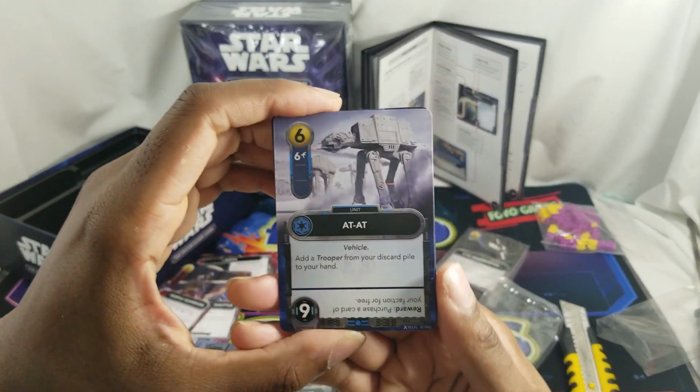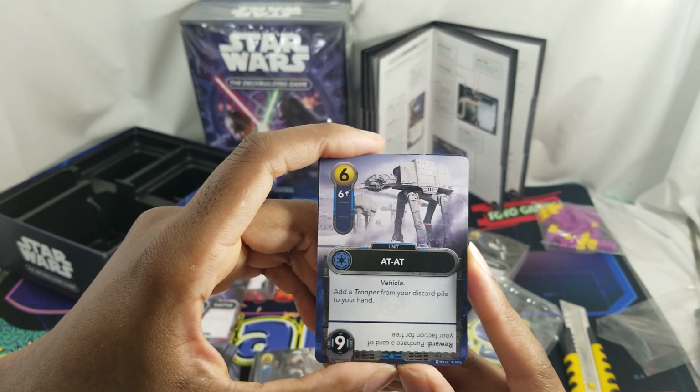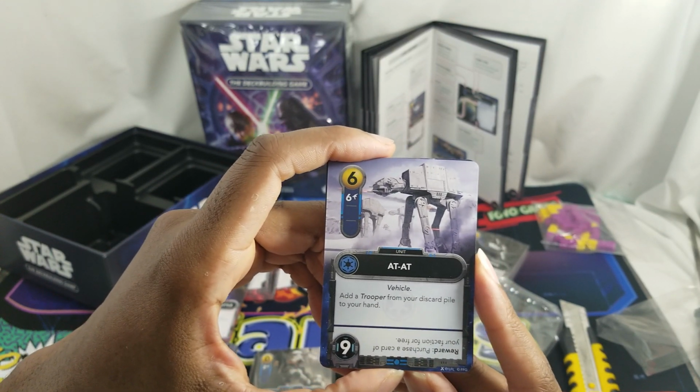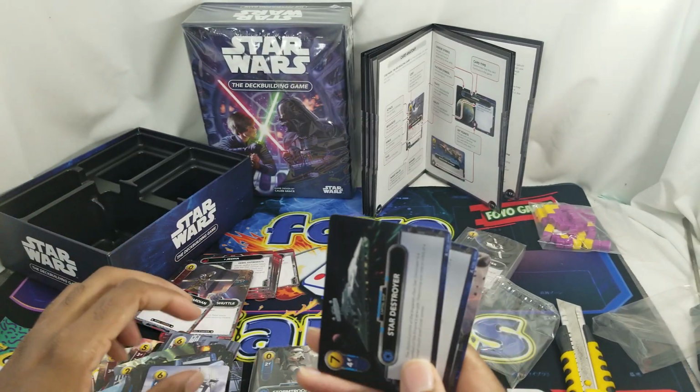AT-AT, big 6 acquire, 6 attack. Vehicle. Add a trooper card from your discard pile to your hand. 6 to beat it. Reward: purchase a card of your faction for free.